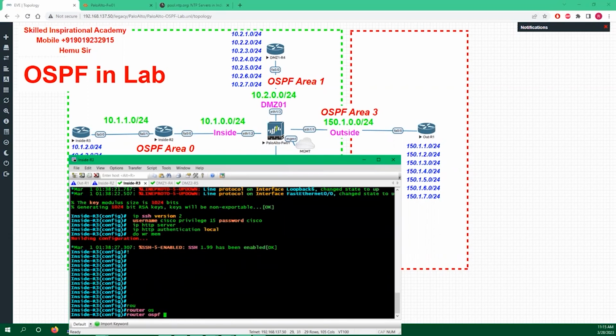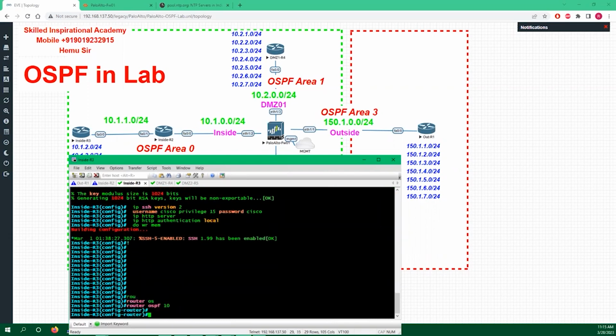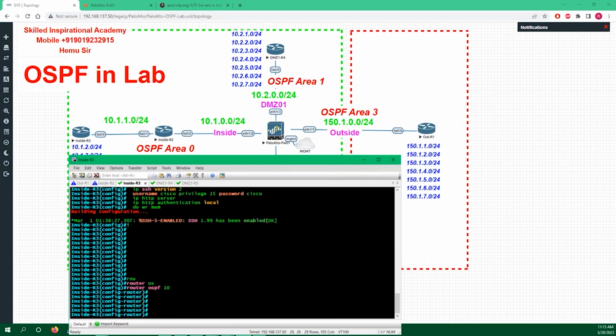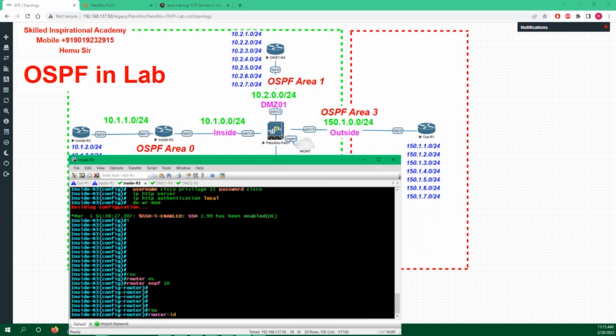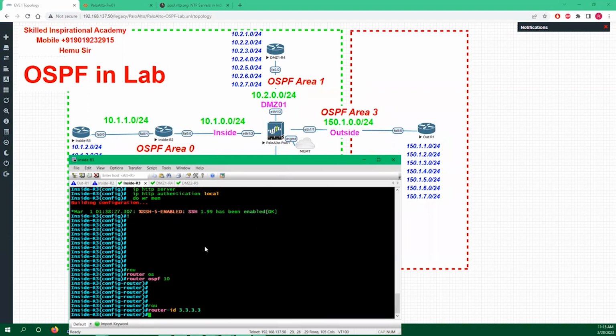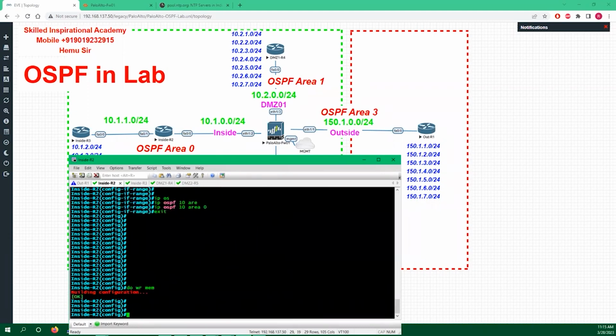Now go into R3. Router OSPF 10, router ID 3.3.3.3. And guys, I forgot to mention the router ID here. Router OSPF 10, router ID is 2.2.2.2.